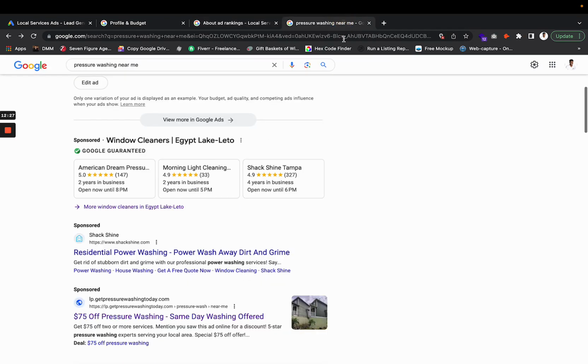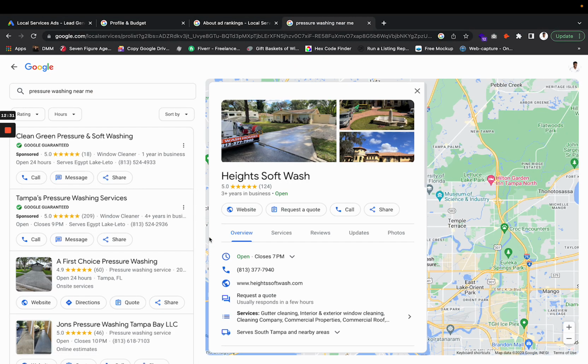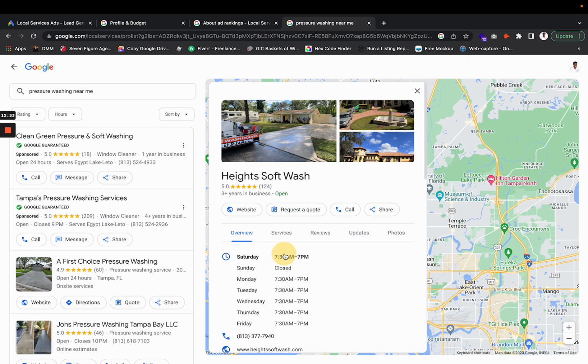Also, to bring it back to the hours, some of you guys are the exact opposite. Instead of saying that you're open 24 hours, you will say, well, we're only open 9 to 5. But if you still answer the phone till 7, then yeah, go ahead and adjust your hours, because your ads aren't going to show, or they're not going to be prioritized at all in the hours that you are closed. They're not going to show in the hours that you're closed. So remember that, right, guys?